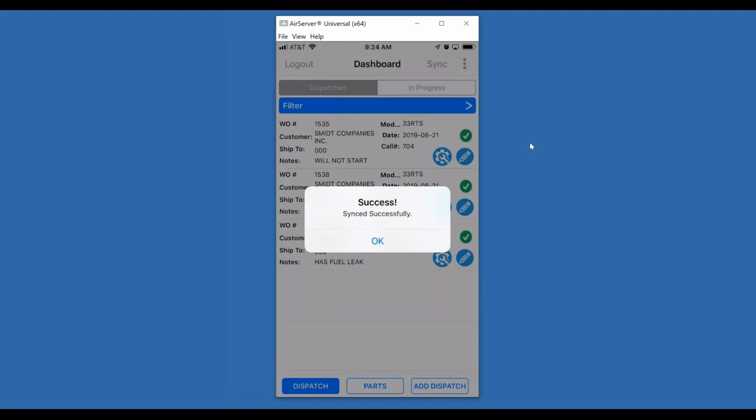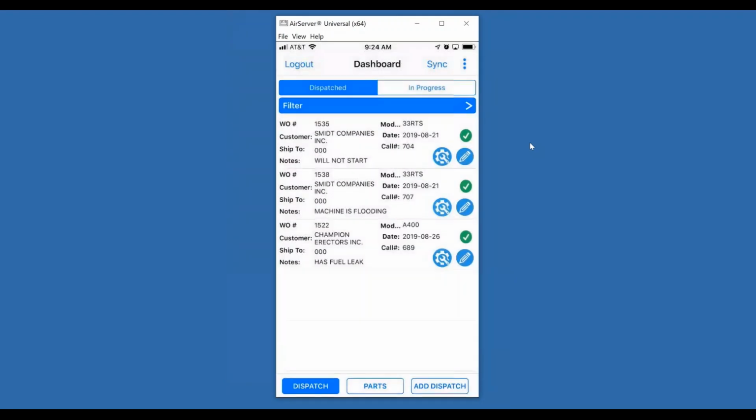So now, when you complete the process, you get a pop-up that says success, synced successfully. So if I press OK, then what happens now is that completed invoice is sent over to the $$ area within our business system, which I'll show you in the next few minutes, to the person that reviews the work orders and then closes it, not closes it out, but goes ahead and invoices it to the customer.